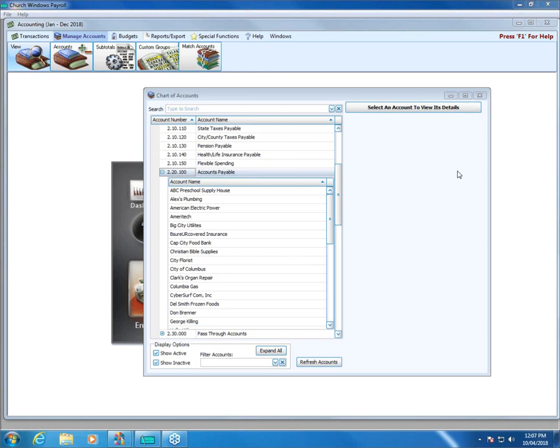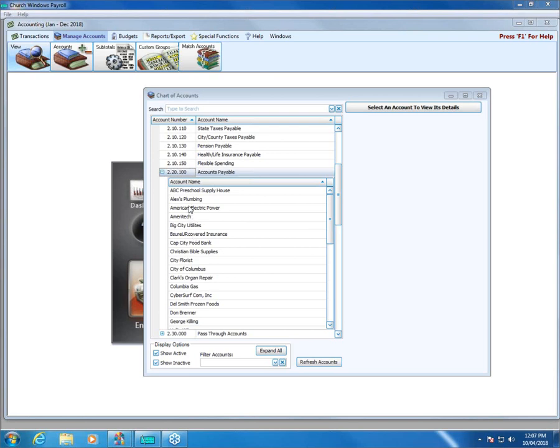The difference between our liabilities and our accounts payable vendors is accounts payable is a ledger account under which all of our accounts payable vendors are listed. The primary difference between a liability account and an accounts payable vendor is an accounts payable vendor does not have a specific number 2 account assigned to it, okay? But it is still categorized in the chart of accounts as a liability.